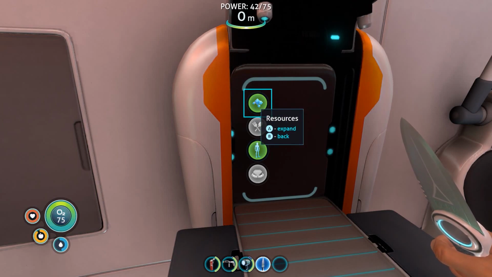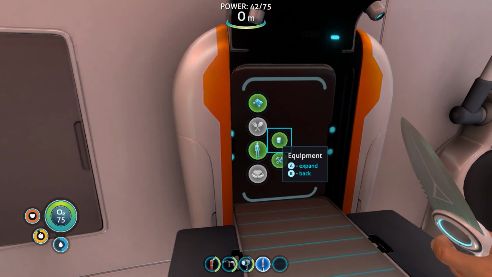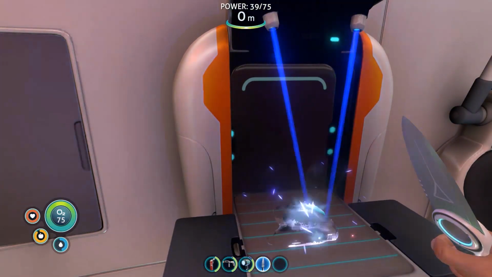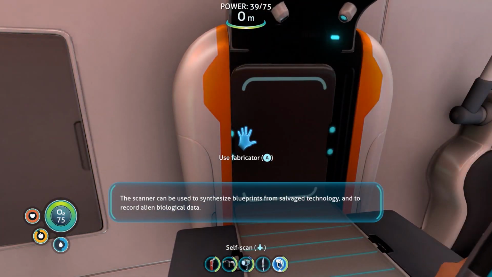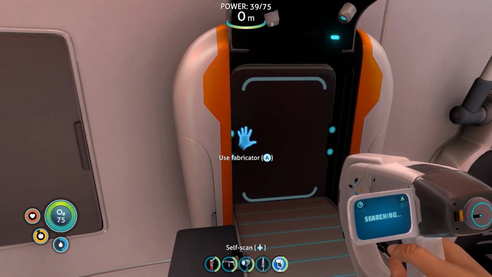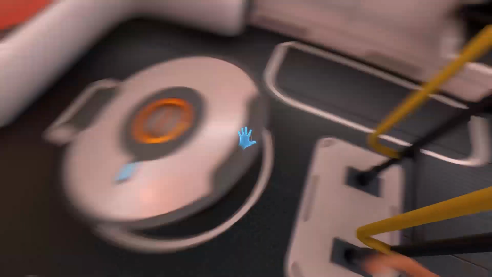Alright. So now I just need some titanium, and then I should be able to make... I can make the scanner. Let's make it. Hey. Can be used to synthesize blueprints from salvage technology and to record alien biological data. Cool. All right, let's have a quick look at that.